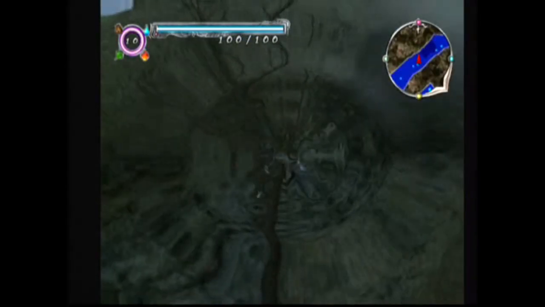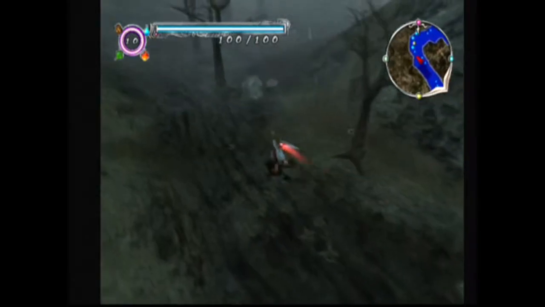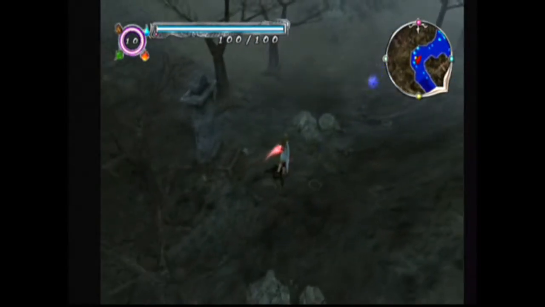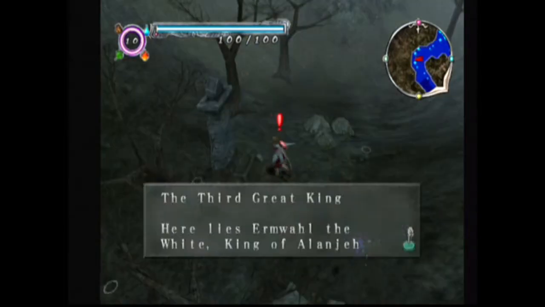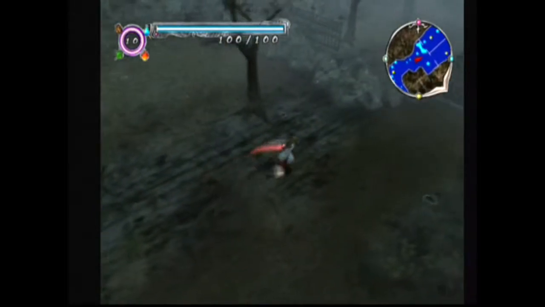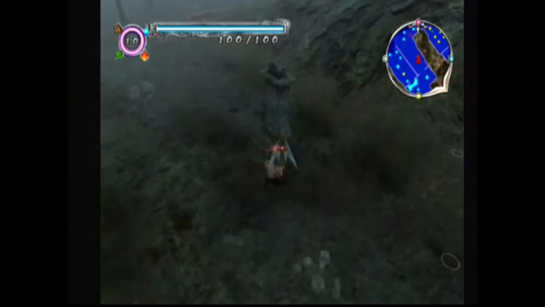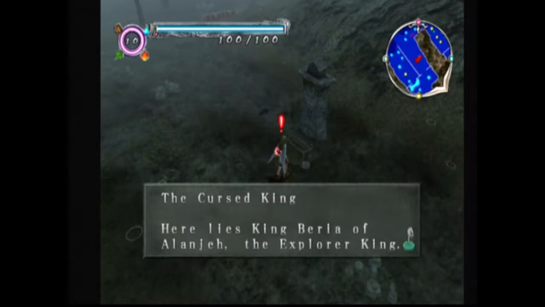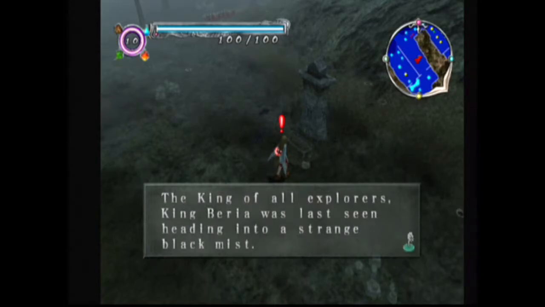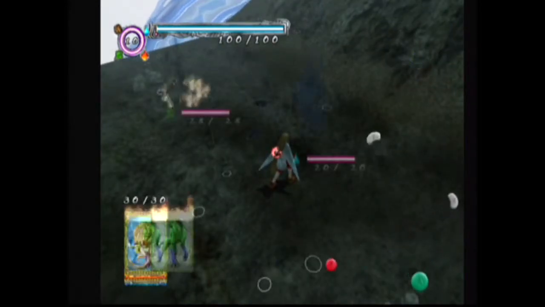Alright, Demon Hound. Right, so Wraith the Golden #1, Roll the Green #2. The third king is Ermwall the White, Ermwall the White #3. And you've got the Cursed King, King Barrier. Would he be #4 or would he be later? We'll just say that for right now. Barrier the Black, 4. That's what we'll say.